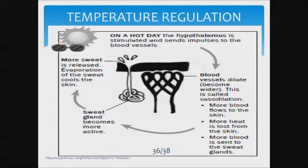The last topic is temperature regulation, or the control. There are two things to cover here: the role of the skin in temperature control. According to your guideline document, there are only two things you need to know — blood vessels and the influence of sweat glands in the regulation of temperature.